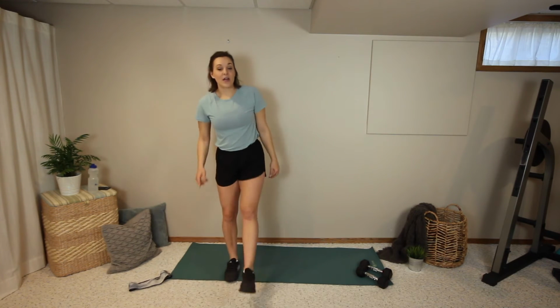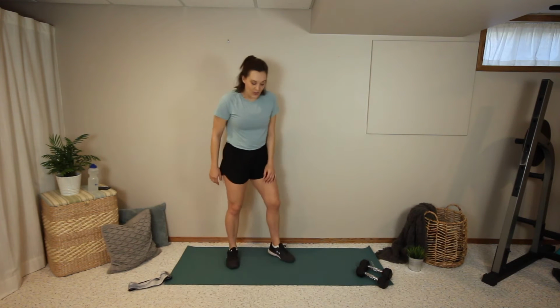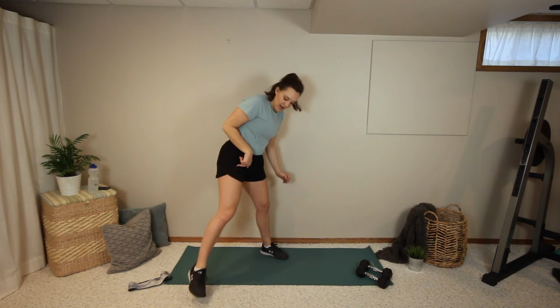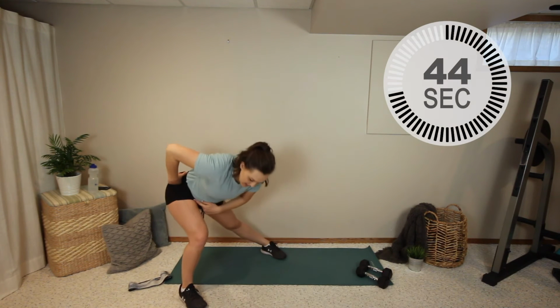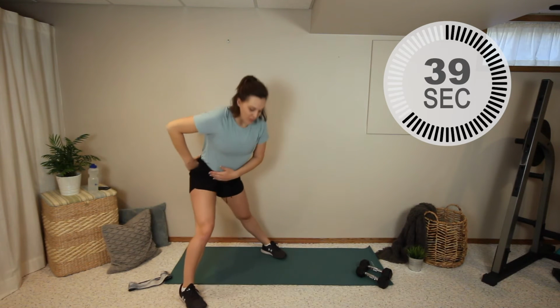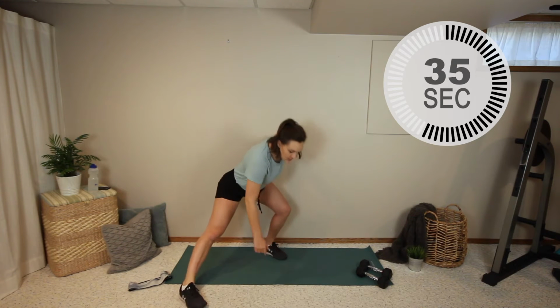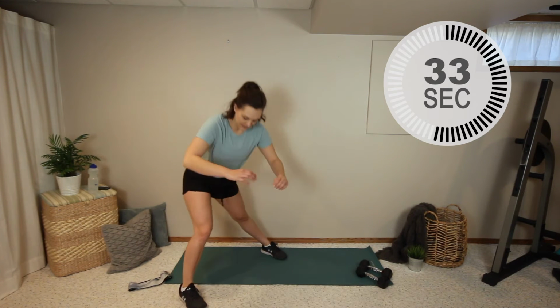Good, shake that out. We are now doing our side lunge with our pulse. One thing I want you to keep note of this time, really watch that those toes come forward. The knee stays over top of the foot. You pulse up, we bring it back. Lunge, pulse, bring it back.